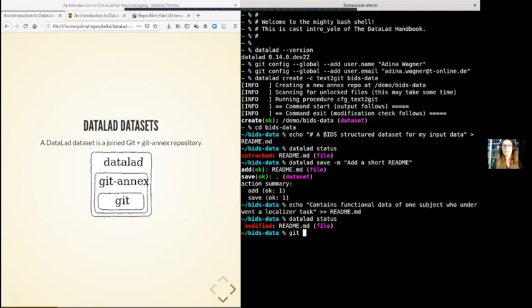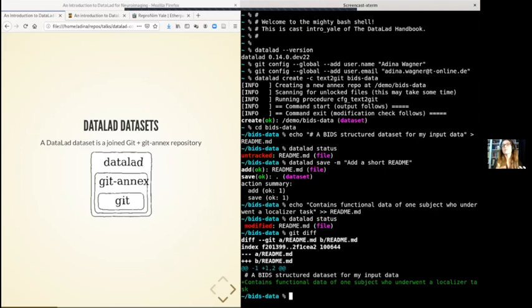In this case, I can use, for example, the git command git diff to get even more precise information on what exactly the change is that has been done to this file. If I'm fond of this modification, then I can also, again, do a datalad save to save this modification in my dataset with a nice and human readable commit message.